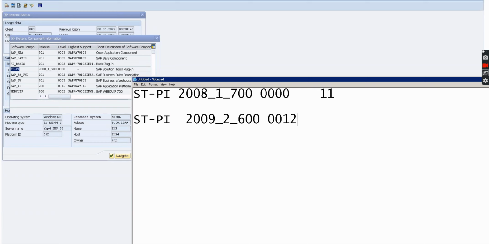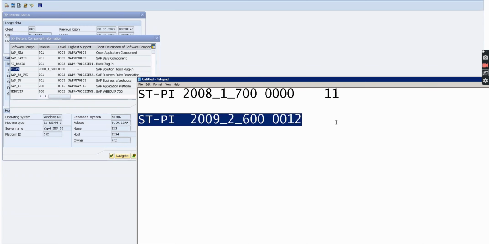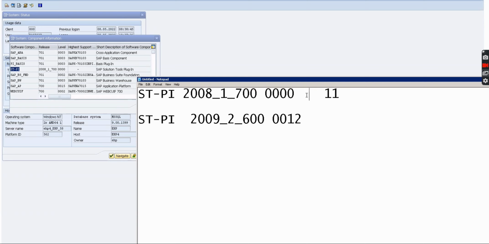In this case, if you want to update to the latest support package, okay, you are going to the newer version of this. We cannot use it here from 002, the same version.